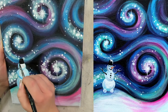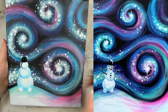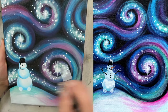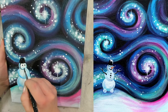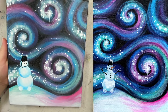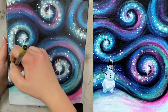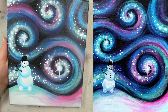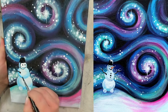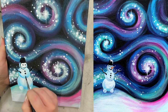It doesn't have to be specifically a tin hat. I'm going to add a strap going down the handle. I'm going to add the eyes. And I'm going to add the mouth made out of little pebbles. Done. Then after that, I'm going to add the hands. You can make them any shape that you want them to be. Little branches there from each side. And some buttons.